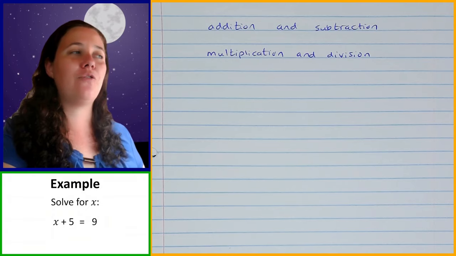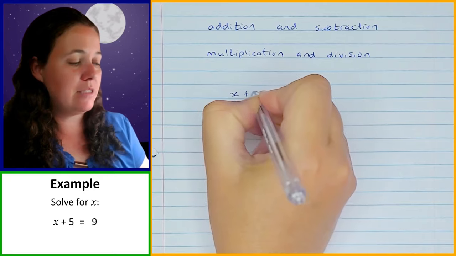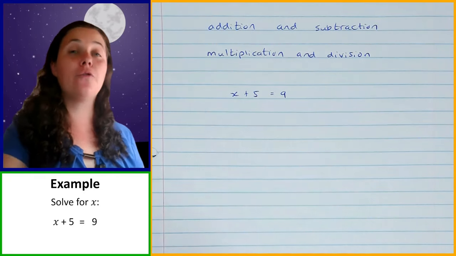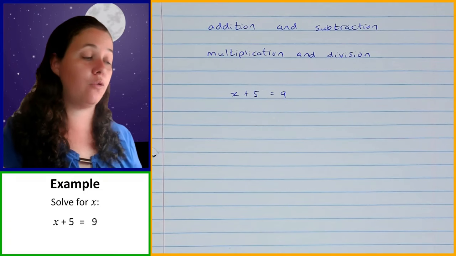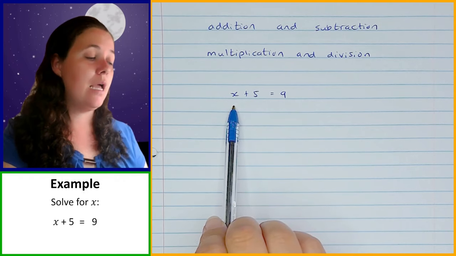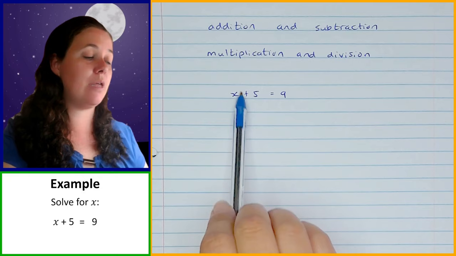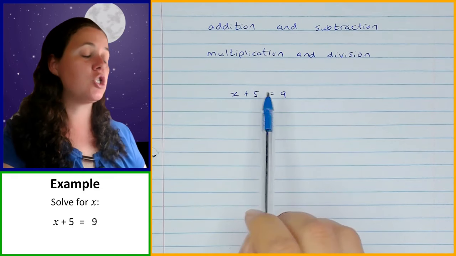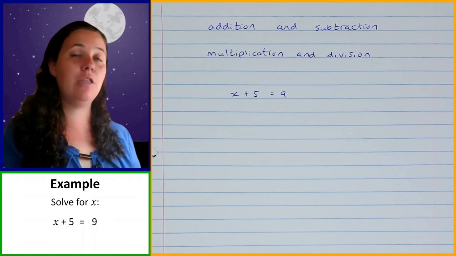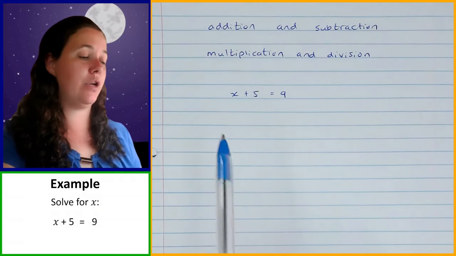Let's have a look at our first example, where we are going to solve the equation x plus 5 equals 9. Now when we are solving an equation, you've already done this by inspection before, where you had to say, well, what plus 5 would give you 9? Now we know that if x is 4, then 4 plus 5 will give you 9. So that means that that would be true. Okay, so we've already learned how to do that by inspection, but we now need to have a method that we can use for more complicated equations. But we're starting off with easy ones while we're learning.